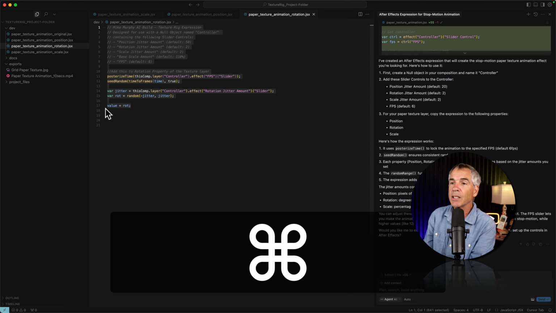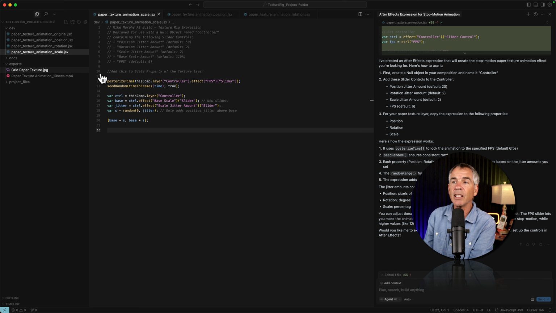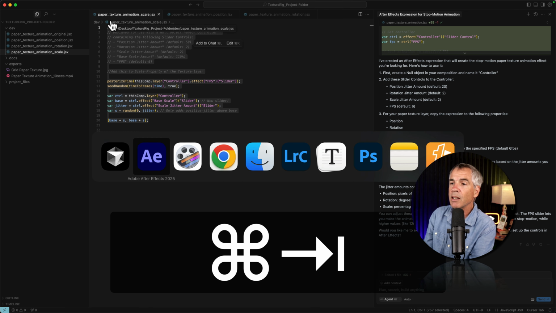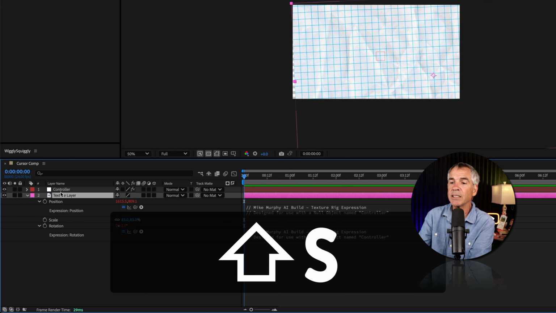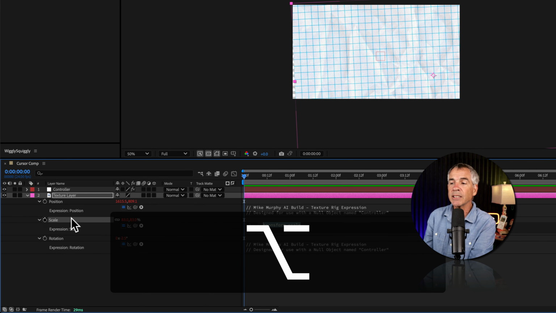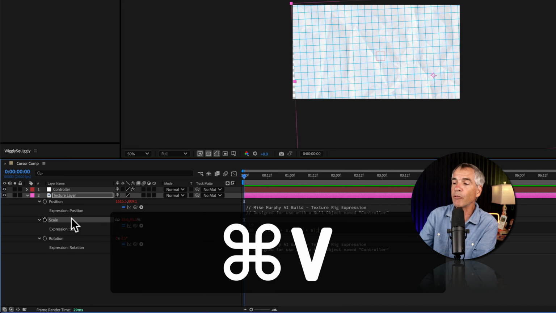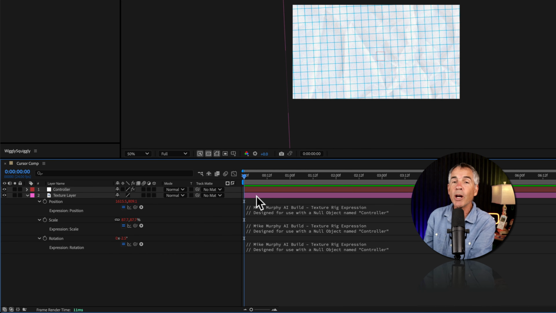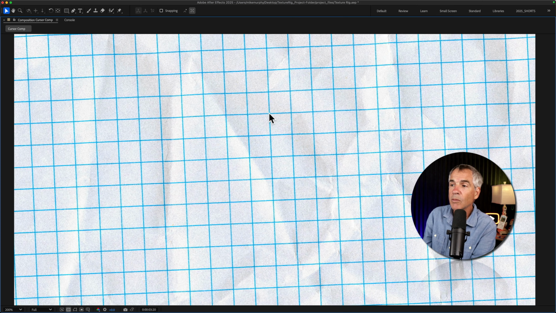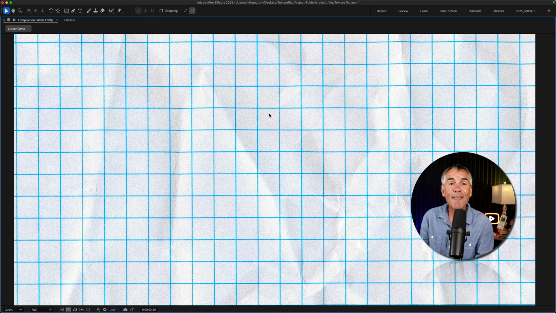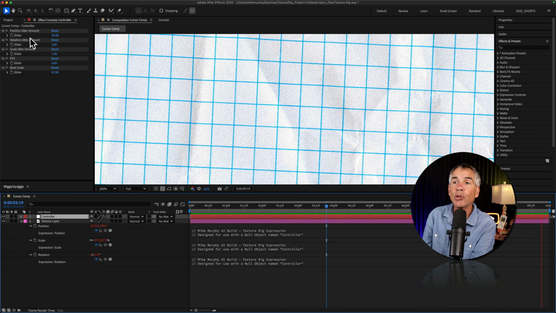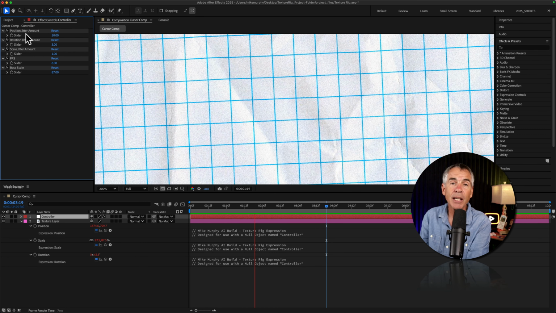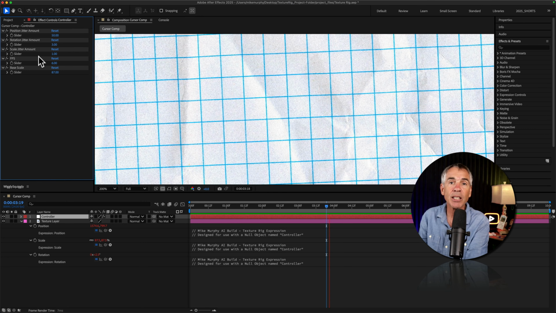Last one, scale. I'll select the scale in Cursor, select the expression, Command or Control C, go back into After Effects, texture layer selected, Shift S, Option or Alt click on scale, paste, Command or Control V, click away, no error message, tap the spacebar, success. We have animation. And we can control the animation by selecting the control layer, going to the Effect Controls panel, and just adjusting the amounts in the controllers.